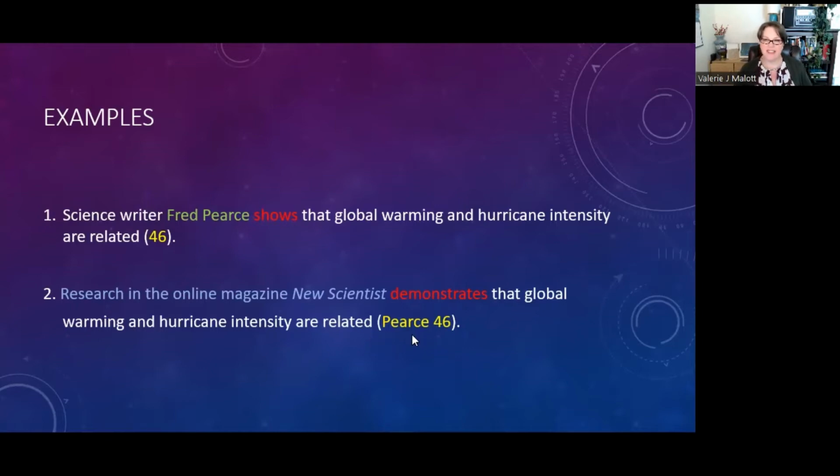Does that make sense? I hope. See here in this example, we already have the author named, so we don't have to include it in the parenthetical citation. We do include page numbers when we have them, but since so many of your sources are online materials, you might not have a page number, or if you're looking at a PDF, if it has a page, that's fine. But I've not been particularly picky with the PDFs because most of them have been taken from online, from websites. So hopefully that makes sense.